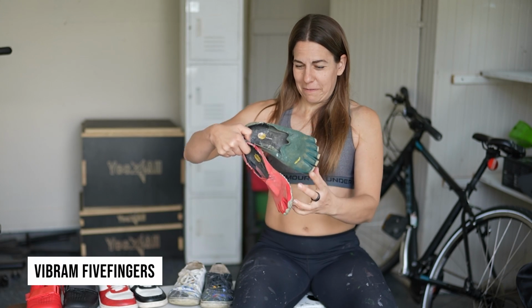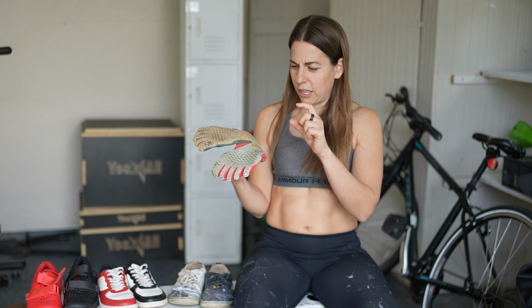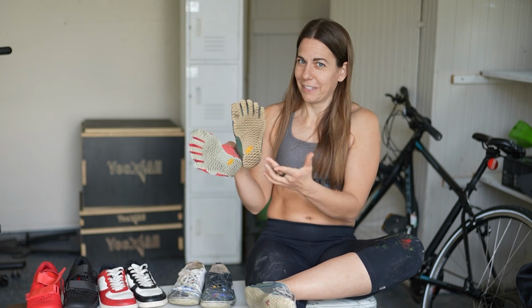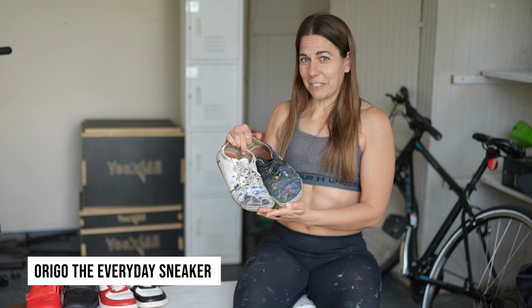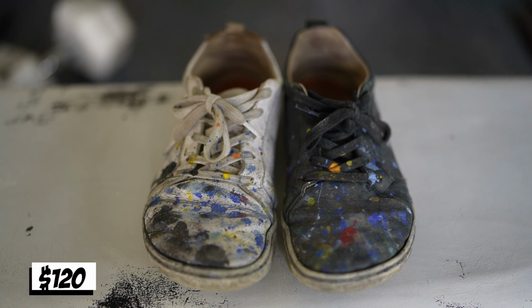My next investment was the Vibrams because I really wanted to feel what split toes were like. And also, they're thinner on the soles. This is 3 millimeters, and I believe this is 2.5. You know, getting really extra. 120 bucks for those. And then I got these for going out, which ended up turning into work shoes. But Origo are really cool. Another $120, but also feel worth it.